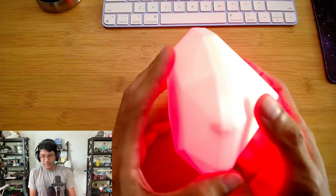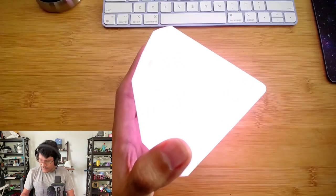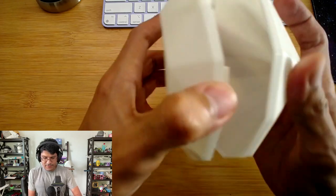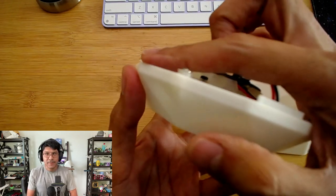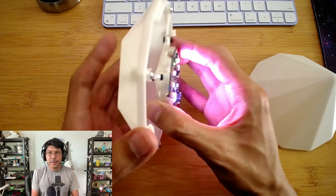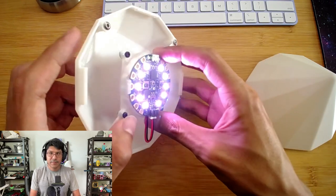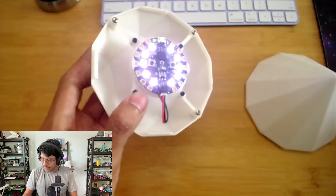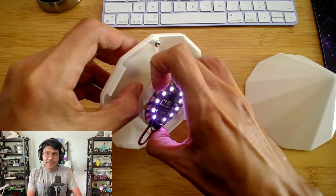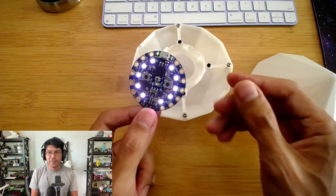It's 3D printed in this white translucent filament, so it has really nice diffusion. Here it is looking all white — you can't even see it. Let me turn it all the way down. It's snap-fit, so I can squeeze these edges and pop it out like this. Those are the edges with the grabbers. You can see here there is the Circuit Playground Bluefruit. So what's cool about this is that it has two brackets: one bracket attached to the bottom half with little built-in standoffs, and a special 3D printed mount just for the Circuit Playground. You can actually take this out fairly easily by grabbing these little tabs on the sides and clicking it out. You have a no-solder, glowy, Bluetooth-controlled prop.